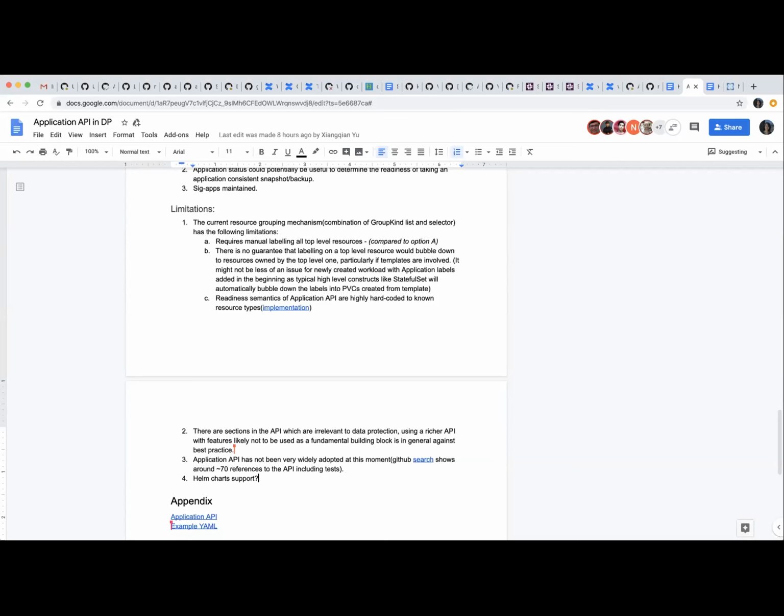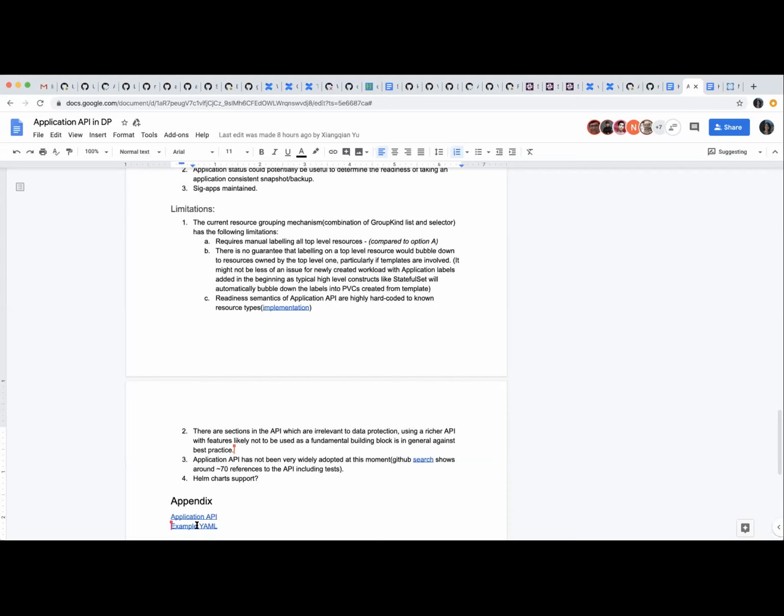There are two scenarios here, right? The first scenario is, let's say you have an existing stateful set already deployed in a Kubernetes cluster. Now you want to create an application around that stateful set as one of the components.